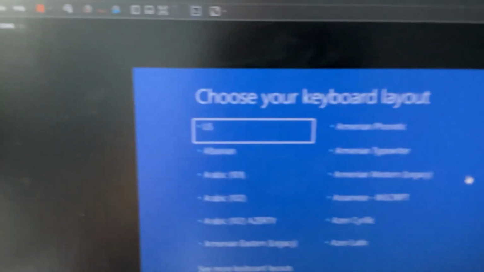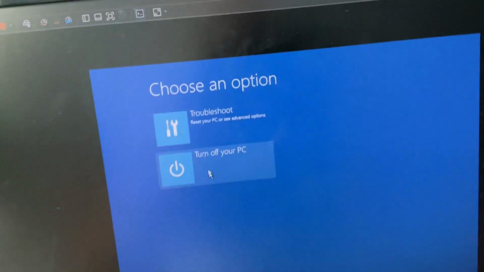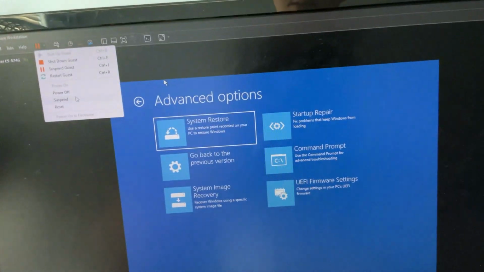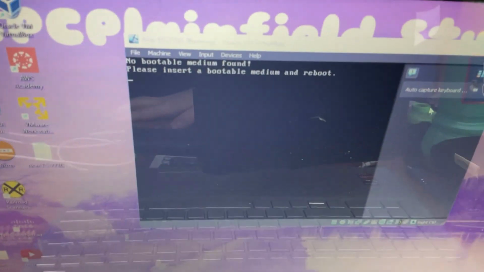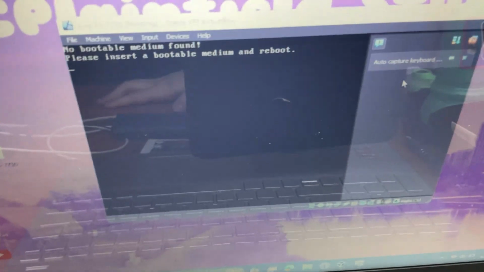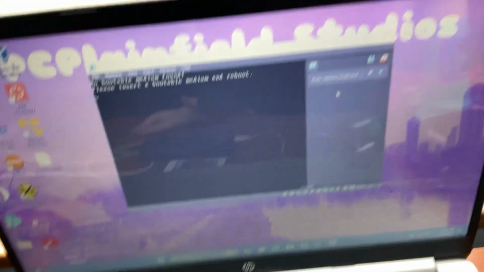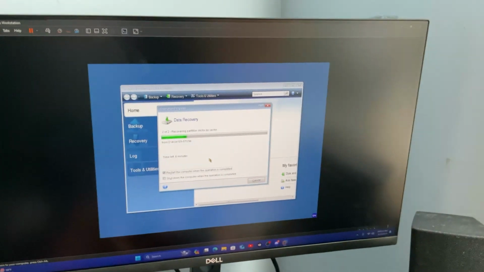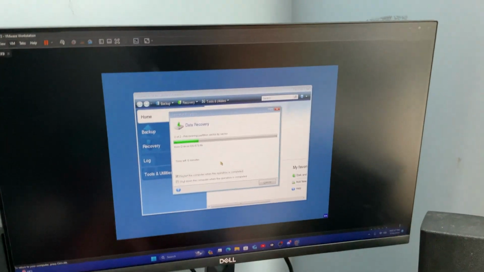While that boots, we still do not have an option. So that tells me that this is a repair disk and it's not intended for recovery. And yes, indeed, that other disk is unbootable. So now we are just left with this computer. So we'll just head over to that and we'll take it from there.